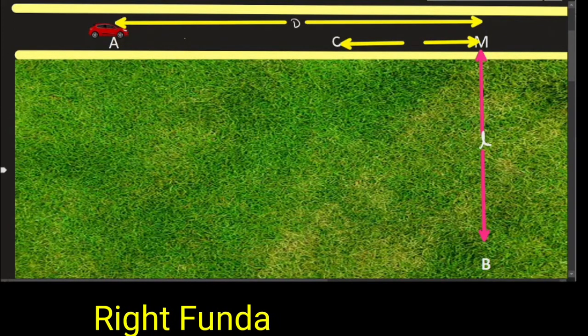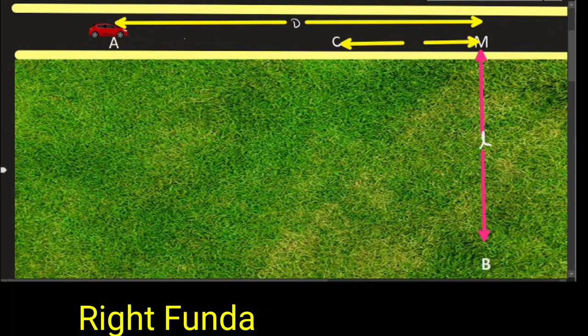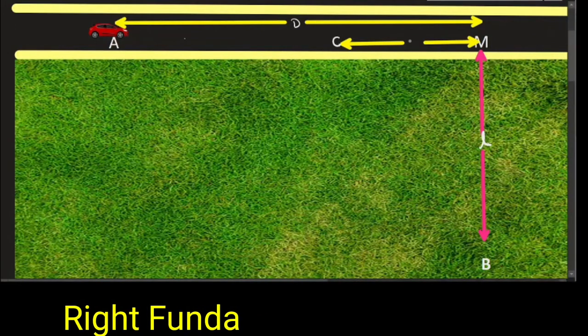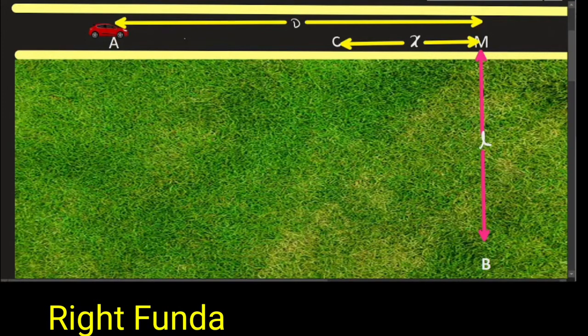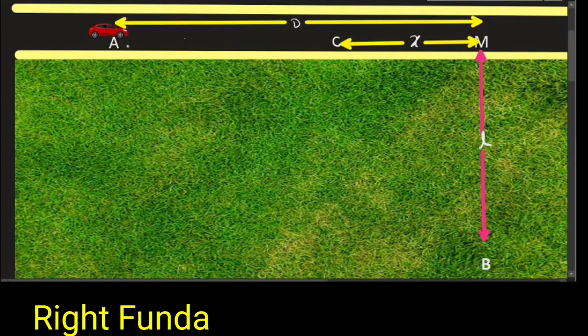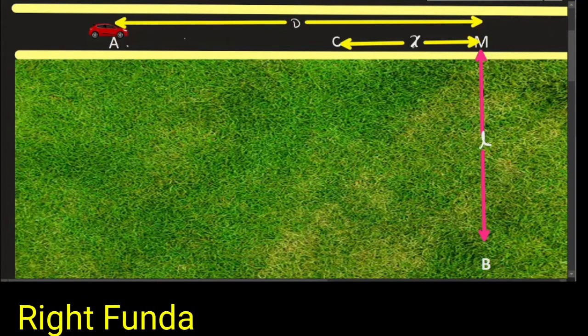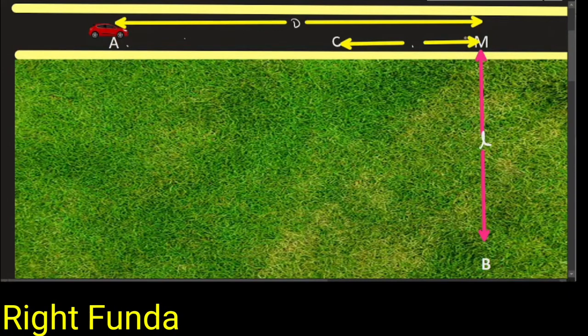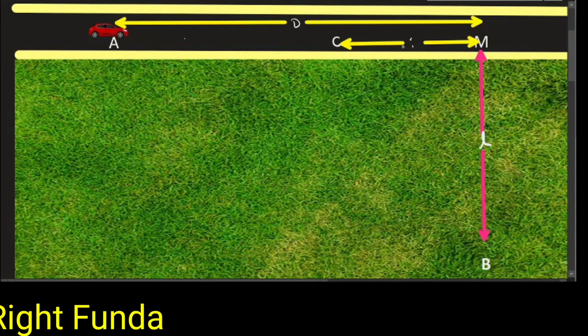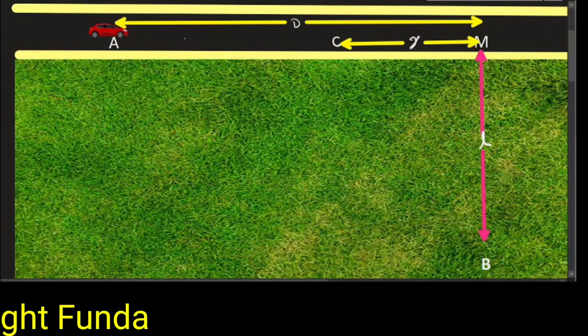take the turn here like this, then my answer x should come equal to D. If my answer x comes out to D, then he will be taking the turn from here. If my answer x comes out equal to 0, then he will take the turn from here. If x is equal to 0, then he will definitely take the turn from this point. Or if x is coming L by 2, then the middle point he will be taking the turn. It may go to L by 4 also; whatever distance it may come, x may come anything.